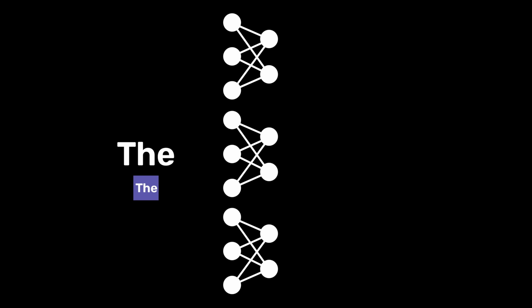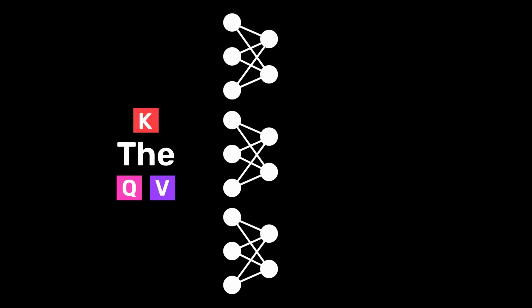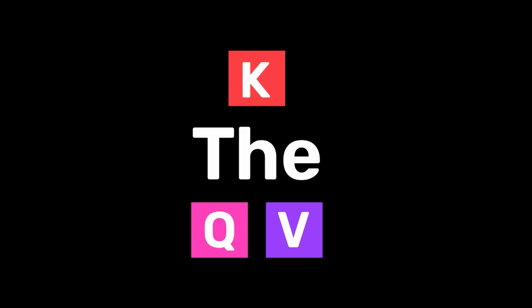In the attention mechanism, we take every token and pass it through 3 networks. Those networks are typically very small and simple, and we use them to produce 3 values: Q, K, and V. Or by their full name, query, key, and value. And later in the video, it will become much more apparent why they are called with those names and how those names relate to how we actually use those values.